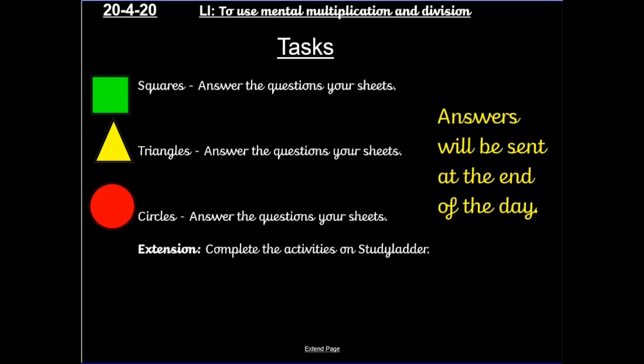Right, year 6, your work is here for today. Okay, it's all been emailed to your parents, and it's obviously available on Google Drive as well. Okay, the link is on the daily task sheet. Answer the questions. If you want to give yourself a challenge, you are more than welcome to answer the questions from another group. Answers will be sent at the end of the day, but of course you can send them to me if you want me to check them.